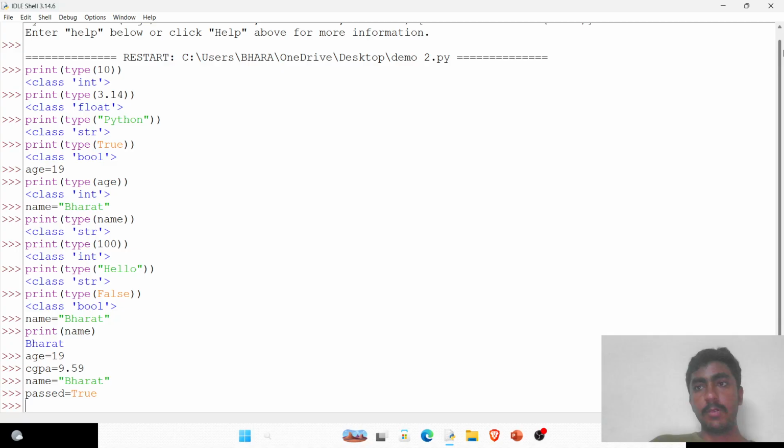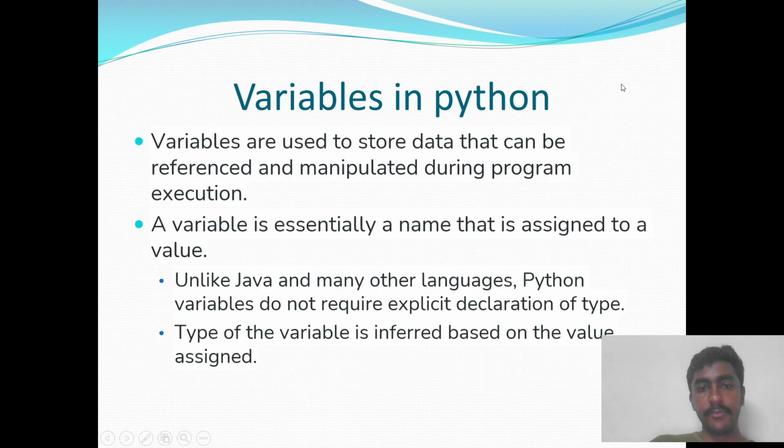One specific feature of Python, as mentioned in the PPT, is that unlike Java and many other programming languages, Python variables do not require you to declare the data type explicitly. Python automatically determines the type based on the assigned value.